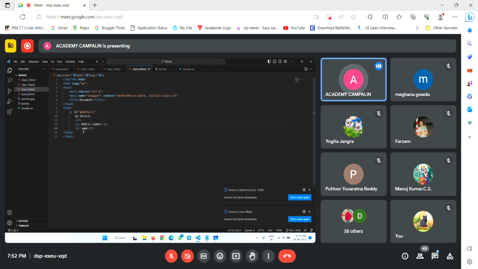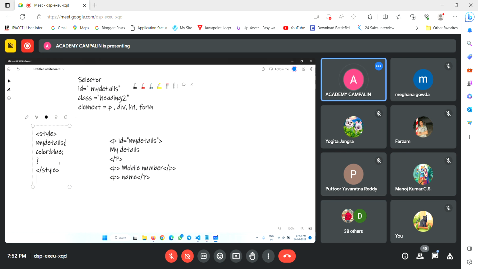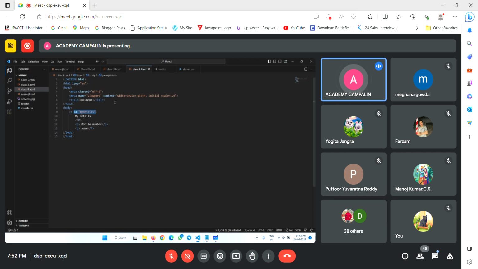But let's change the coloring only for this. I can use it directly. I can use something called inline. We'll talk about that. But if you're using ID, how do we use it? Let me copy the remaining thing, and I'll come to the head part and put that code here.